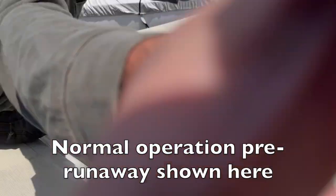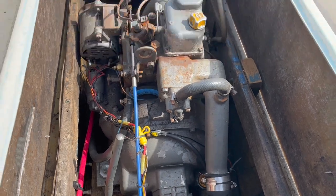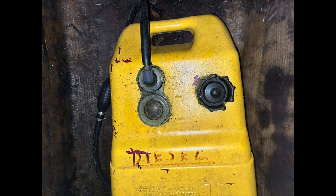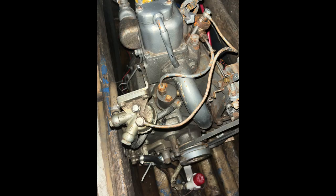This happened to me — I was somewhat familiar with what it was when it was happening. It was really loud, the engine was overheating, and I ended up yanking out the fuel tank to starve the engine of fuel. The airbox on the engine was really close to the alternator belt, and I didn't want to have my hand near that for fear of possibly walking away without a finger.